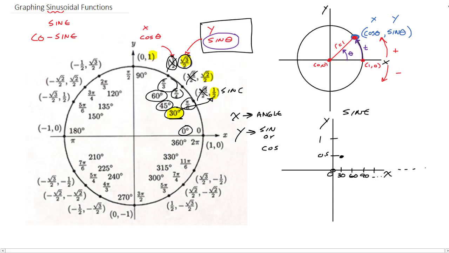And then we go to, let's say, 60 degrees. When x is 60 degrees, my angle is 60 degrees, right? Oh boy, if you're spinning your head, I get it. So let's make x 60 degrees. What is sine? Root 3 over 2, so wherever that's going to be. And then we get to 90 degrees. When x is 90, what is sine? Sine is 1, and we get up to 1. Now this will make a little more sense once we start actually graphing these and we look at these separately. Right now I'm just trying to set it up to get you thinking, okay, we're going to do something different. So let's move on and actually do that different thing I'm talking about.